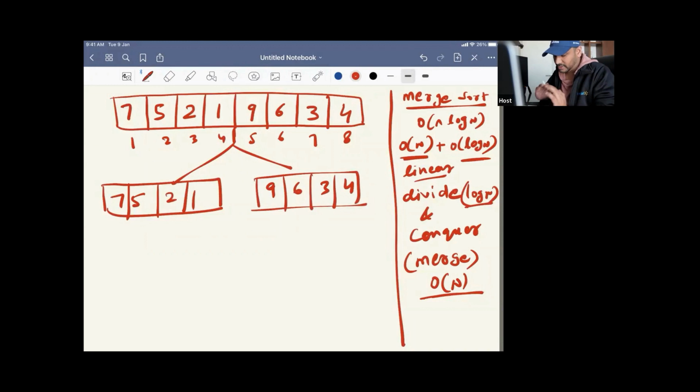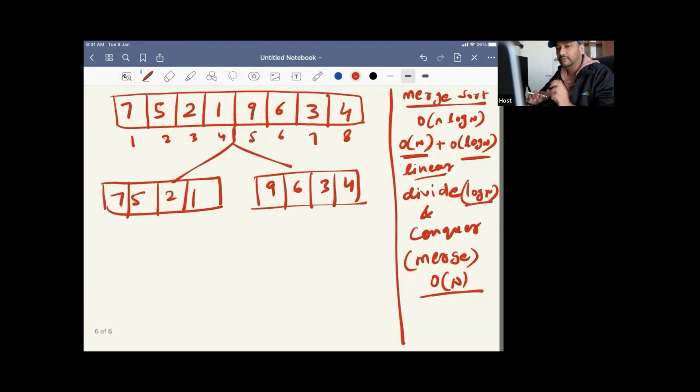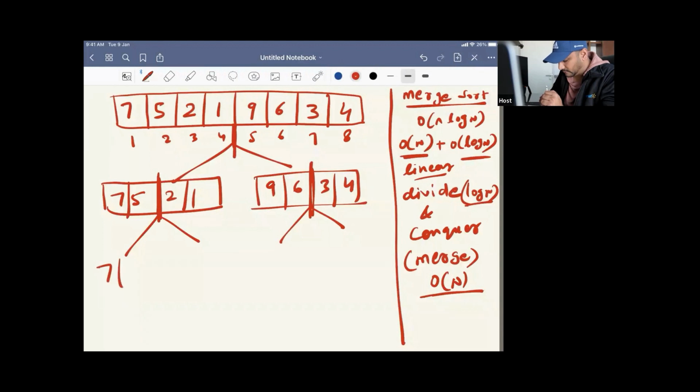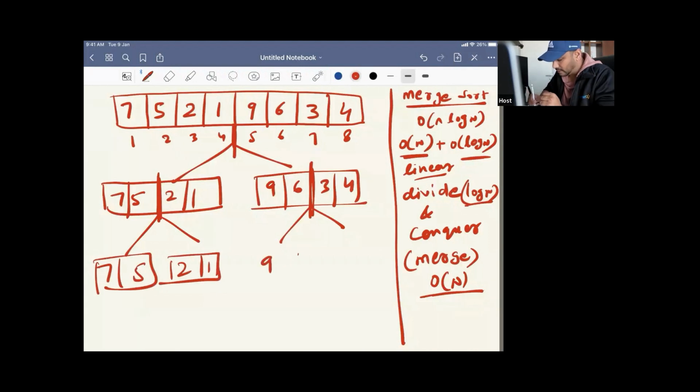So what we will do first, let's divide until we get only one single element in the array. It will be a recursive method that we have to write. So first divide into 2 parts, and then again divide that part and that part into 2 parts. So once again, I'm going to divide into 2 parts, this also into 2 parts. Okay, fine. I'm just going to divide with 7 and 5, and this is 2 and 1 over here, like this, 2 and 1. And then this is again 9 and 6.